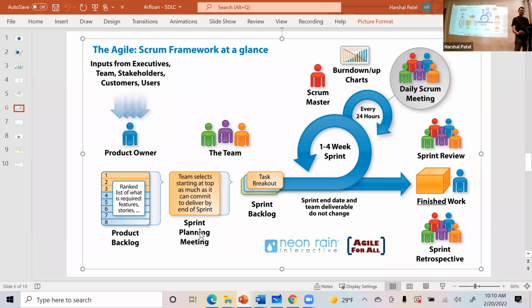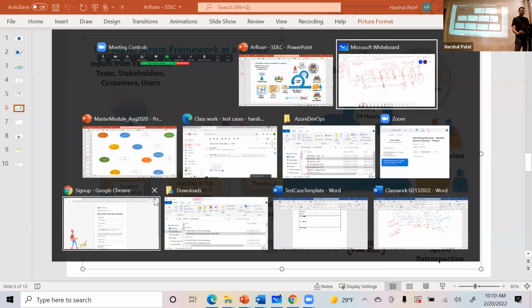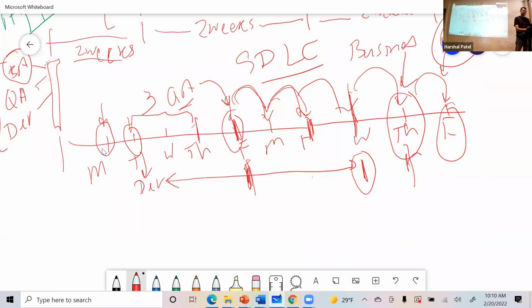This is what I was talking about. On Monday, they meet as a team and they commit here. They will have a sprint planning meeting on Monday, deciding what work we can deliver. That's what they need to agree on. So they will say, I will have login stories, that's the only thing we can deliver over 2 weeks. And that's what happens in the sprint planning. They will pull in the stories or requirements for login on Monday.